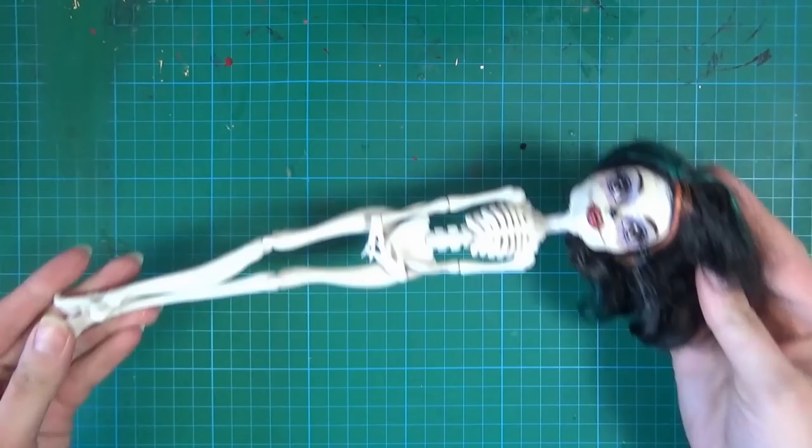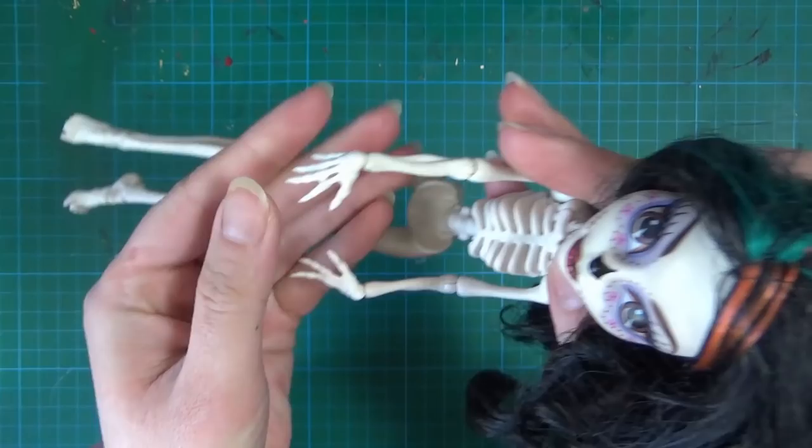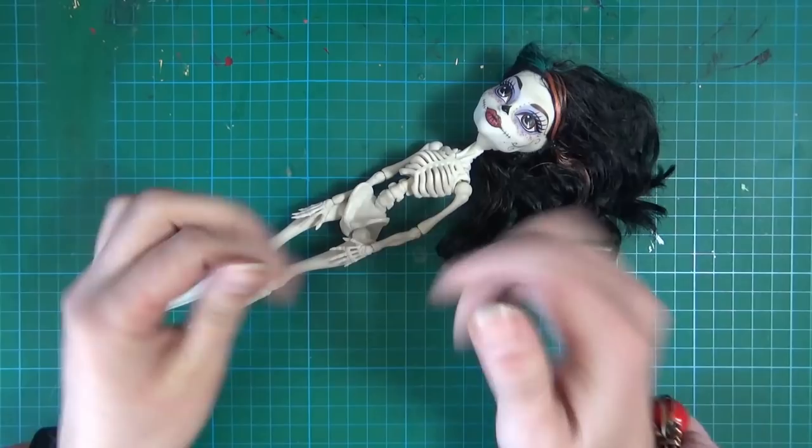It was kinda obvious to use Skeleta Calaveras for this project. Just look at her. She's so cool. She has one of the most unique sculpts from all Monster High dolls. Of course, her head is a little too big, but that is not a problem. Let's get this party started.